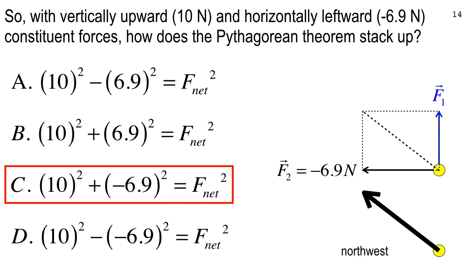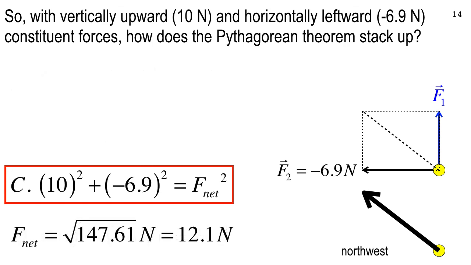And then, of course, you want to calculate the actual size of the net force. So 6.9 negative quantity squared is positive 47.61. And if you haven't figured that out, go ahead and check it on your calculator. Make sure you have your calculator out. We're going to be using it for the rest of today. And then, of course, 10 squared is 100. So 100 plus 47.61. And then square root that. And that tells you the number of newtons that you've got. So approximately 12.1.